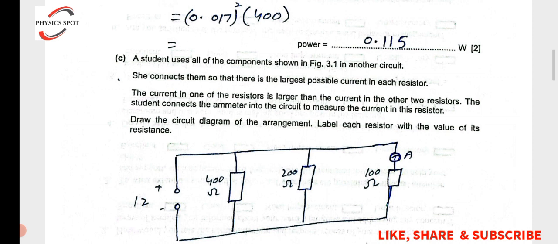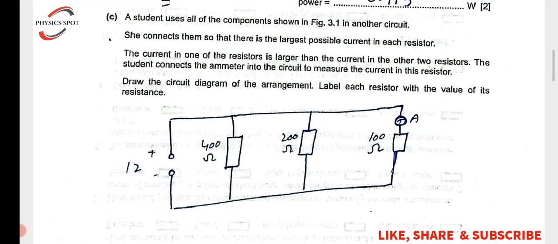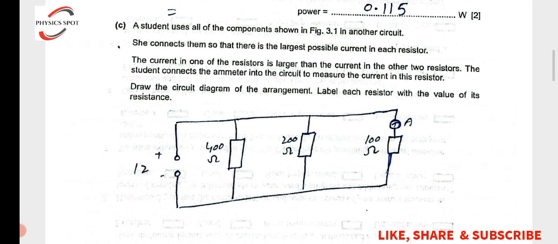It means there will be a parallel combination of the resistors, as in the series combination the same current flows. So first we have to draw the diagram again, and now we have to decide where the ammeter has to be placed. The ammeter will be placed near the resistor having the smallest resistance. Where the resistance is smallest, there is maximum current flow through it. So this type of figure we have to draw.